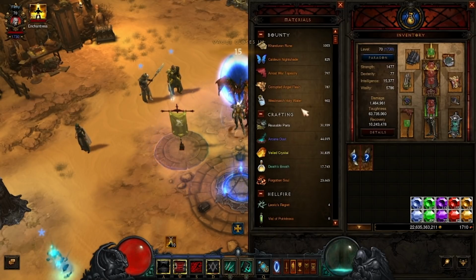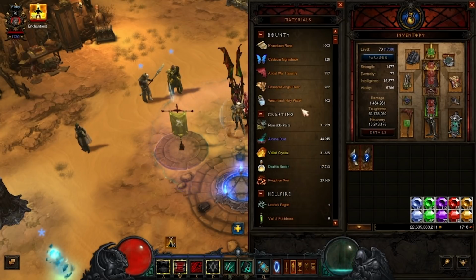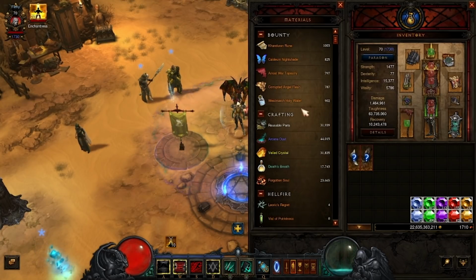Arcane Dust, we've increased by just under 600, so that's about 60 per run. The Veiled Crystals, we've gone up about 900, so again, about 90 per run. So it's in roughly a ratio of 1, 2 to 3 in terms of reusable parts, Arcane Dust and Veiled Crystals. Now, in terms of DBs, we've now got 17.7 thousand. We started with 15.4, so we've got a huge 2.4k, or about 240, 250 per run, which is obviously pretty nice.